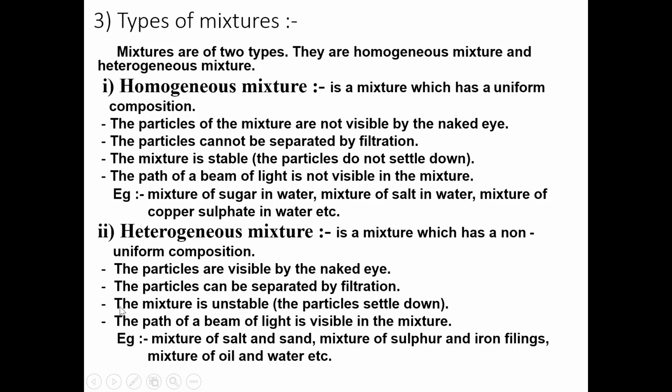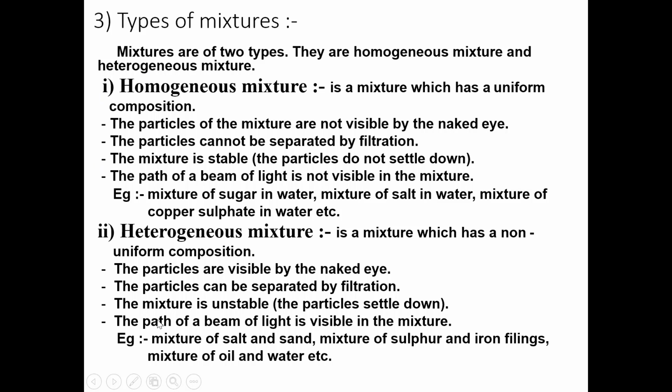Then the particles can be separated by filtration. So by the physical method of separation, the particles can be separated. The mixture is unstable. As in the case of a homogeneous mixture, the mixture is properly mixed, so the particles do not settle down. But in the case of a heterogeneous mixture, the particles settle down easily, and the path of a beam of light can be visible through this heterogeneous mixture.